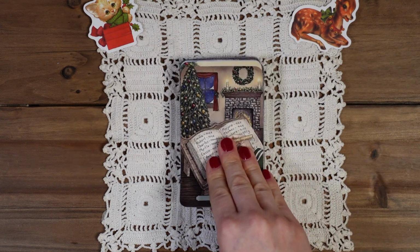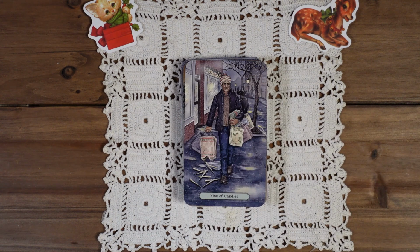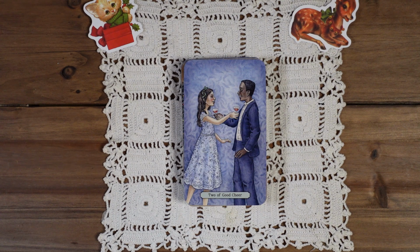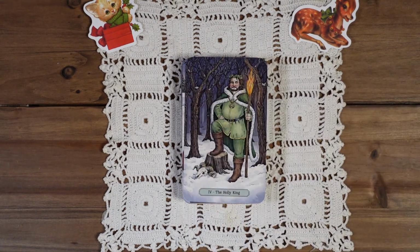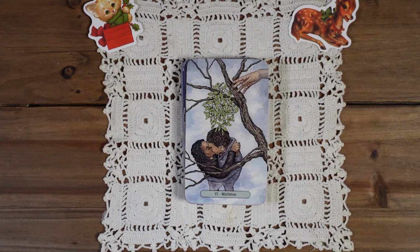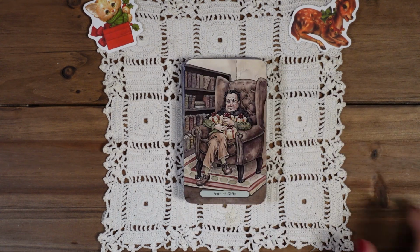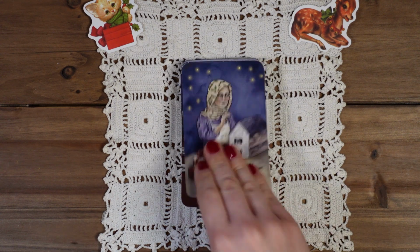I was really excited when I saw this one because I love the Llewellyn box sets, first of all. But also for more seasonally specific decks, I like going into that mass market area because I feel like I have a thing in my brain where if I'm spending a lot on a deck, like indie decks can be pricey, I want to have a wider span of use with it. Of course I could use a Yule Tarot whenever I wanted, but I know myself and it's pretty much going to be end of November through Yule, and that's kind of it.